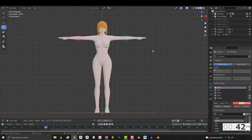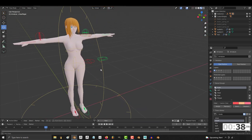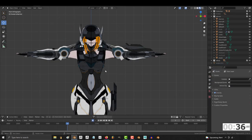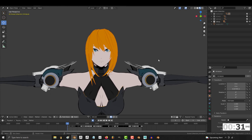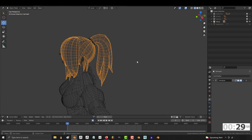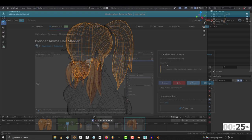Here, you can see the free Blender base body rig that I made for the community a long time ago. Ever since then, I've made a lot of improvements to her, and here you can see a newer character I created from her body. One of the biggest differences between the original and the new is the hair, because the new version was designed with anime shading in mind. It has a lot more detail and better weight painting.